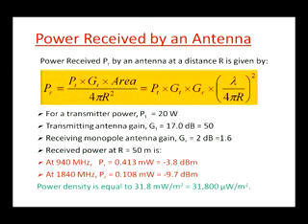So at 940, this is the power level. At this, this is the power level. And then I also calculated power density at 50 meter, which is already there in the previous table. I just repeated it. It is 31,800 microwatt per meter square. Now see, this definitely is within the limit adopted by Government of India.